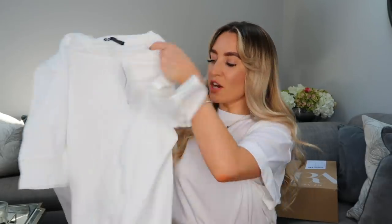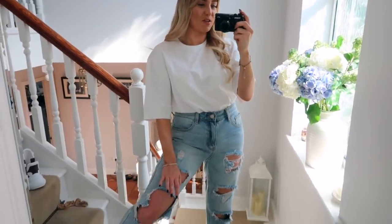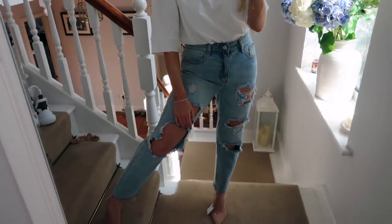Next item is pretty boring to be honest — it's just a little basic. I always pick up basic stuff whenever I do online orders because I just don't think you can have enough white t-shirts. I always find once you've washed it, it just goes a little bit off — you can only wear a white t-shirt a few times before it doesn't stay white anymore. So I grabbed this one from Zara in a size small for £9.99. It's got a raw hem so it's kind of frayed at the bottom and it's definitely an oversized fit. I've paired it with a very ripped pair of rebellious fashion jeans.